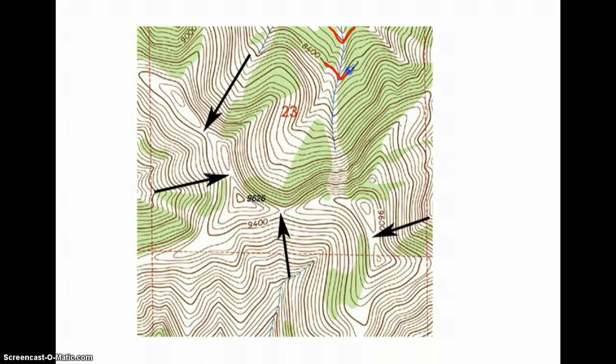Okay. So again, the V's show us where the water's coming from. So the water's got to be coming from over here somewhere, which means the water is flowing up. In this case, probably north, but there's no compass rose, so we can't figure out. But it is flowing up towards the top of the map.